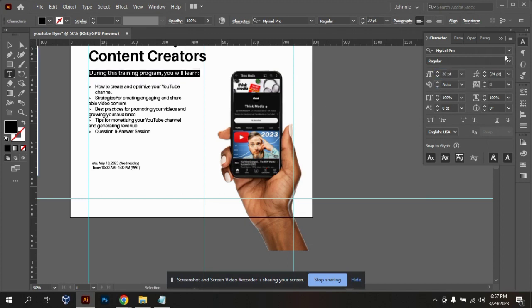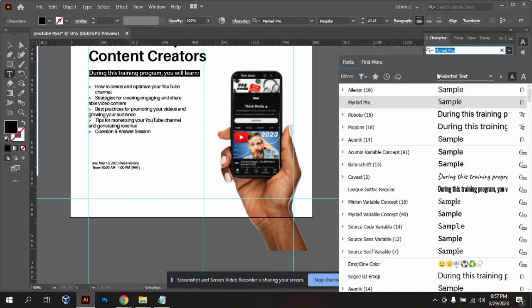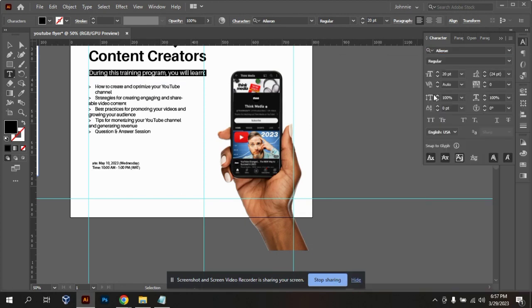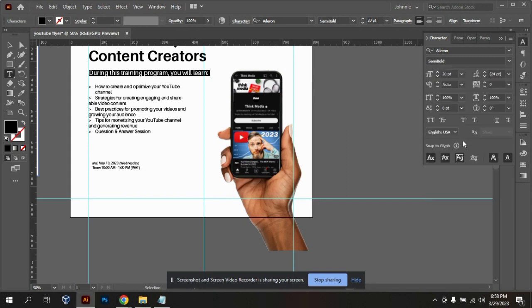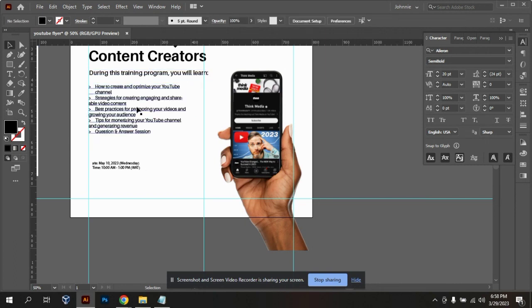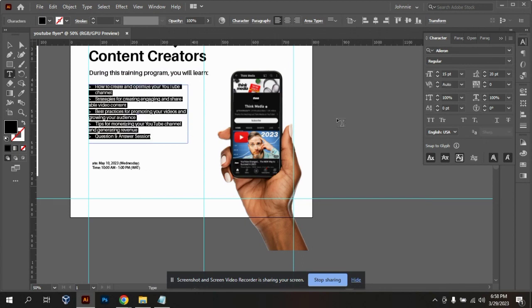Then remember, I just want to use one font style here, just to show you the possibility of using one font throughout your design. So I'm going to rely on one font here. Do you get it now? For this particular design, I'm going to focus on only one font. Then I'm going to be creating hierarchy with the different styles, like semi bold. So 20 is still okay. Then this one will be 15. Then I'm going to space it out.